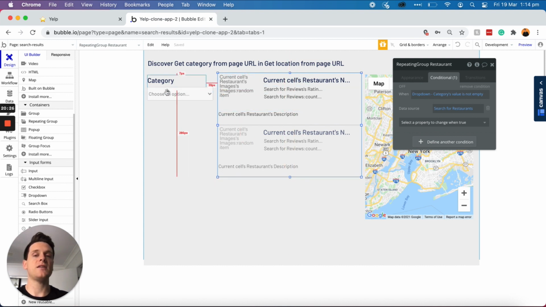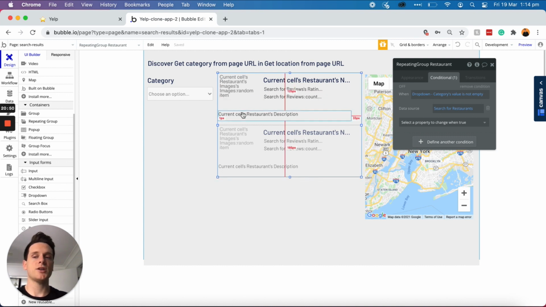And by all means, if you'd like to add in any additional filters here, so things like the amenities or average star rating, the way you would do that is by adding in additional conditions for every single use case that you would have based on the filters that you've added to the page. But in the case of our MVP, I'm just going to keep this quite simple here today.